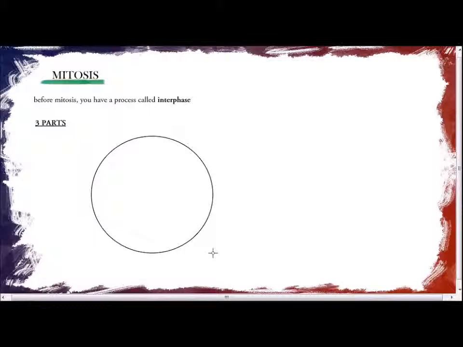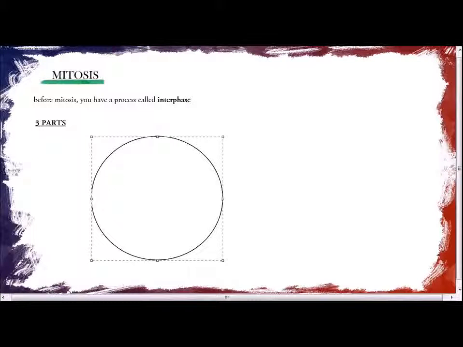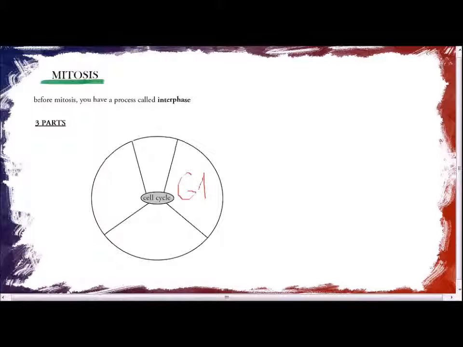And what I'm actually going to do is draw something for you. This is called the cell cycle, and I'm going to draw the 3 stages of interphase in the cell cycle for you. The 3 stages are called G1, S, which stands for synthesis, and G2. The 4th part that you see here is mitosis and cytokinesis, which is part of the cell cycle but is not part of interphase. So we're just going to cross that out for now because we want to focus only on interphase.